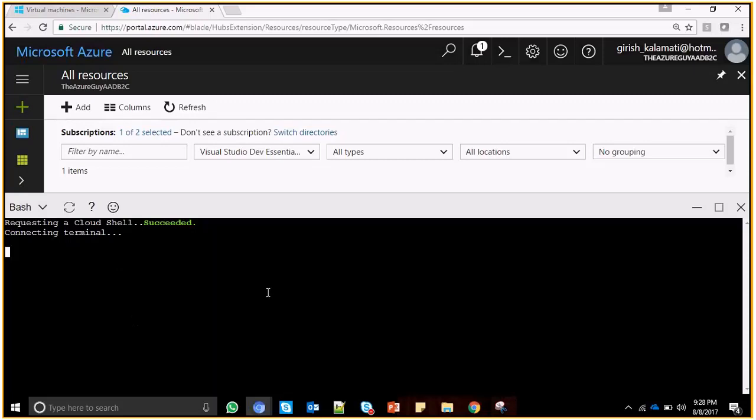So we're going to authenticate this bash client, I mean the Linux VM behind this bash client, to Azure. To do that, let this bash client connect to that Linux machine, and once it connects, you can run something called az login, which is the Azure login.